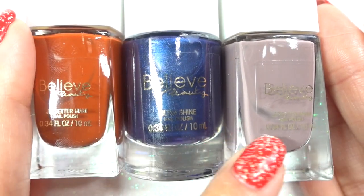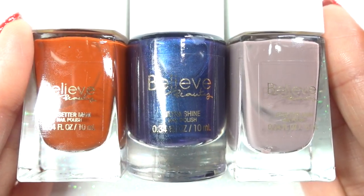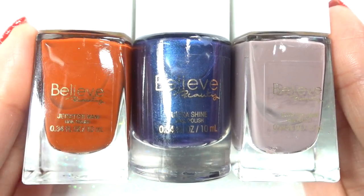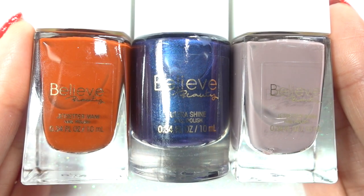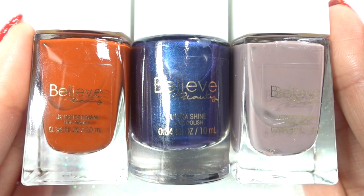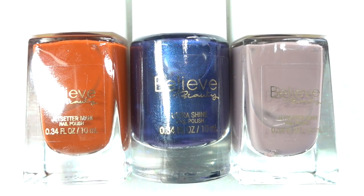I'm going to compare these 3 to some classic Essies, and you be the judge if you think that they are good enough. And if you've been eyeing these Essie shades and you haven't been able to get a hold of them, if you think that these are a good alternative for $1 to $2.50 at your local Dollar General. So yeah, we're gonna go ahead and get started.